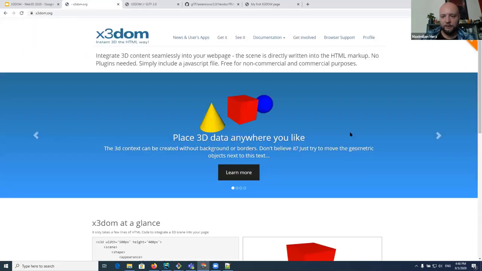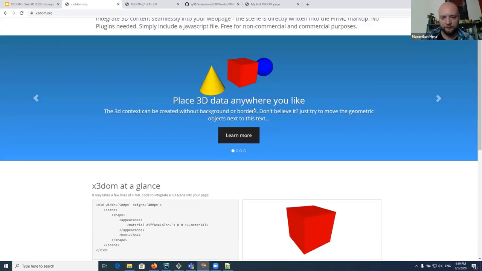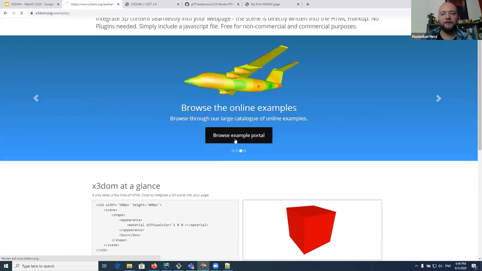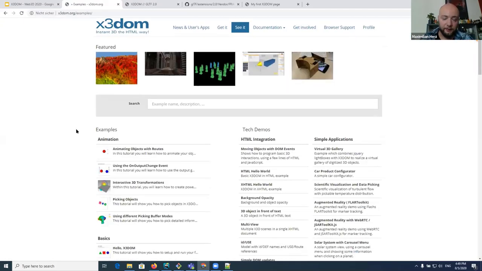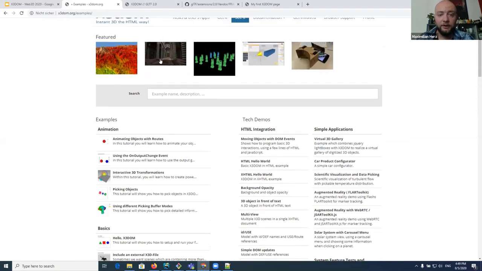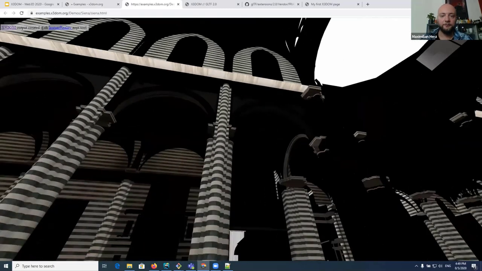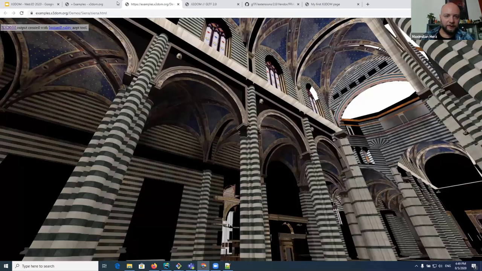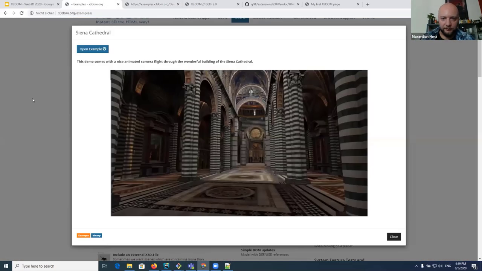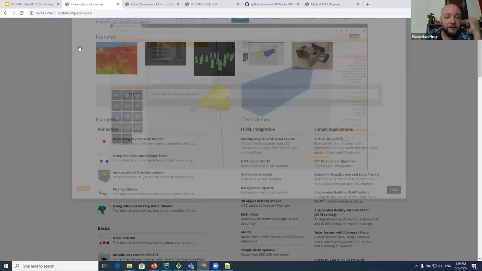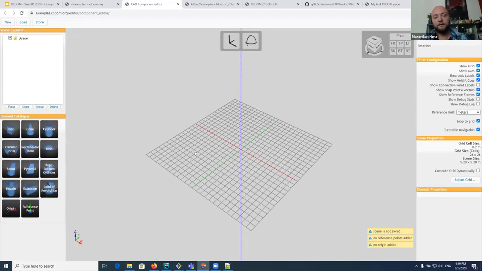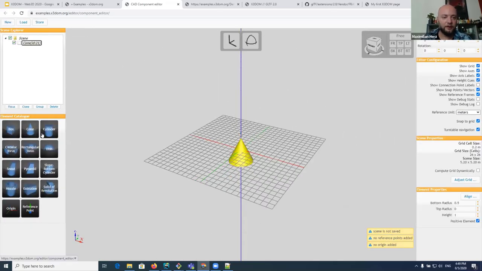So if you look here, you can click here, and then you have the example portal where you can look at many examples of what you can do with X3DOM. For example, this is a big scene, how you see it loads and it renders in the browser beautifully. Another cool example, I think, a little more sophisticated, is this one: a small 3D editor that runs in the browser, can create your X3D scenes and also export them. And this is just used as an example here.